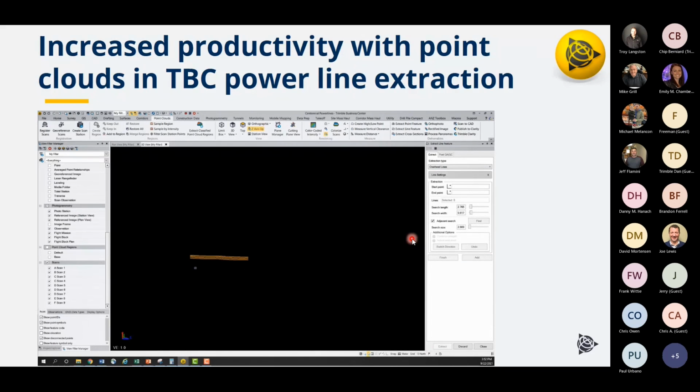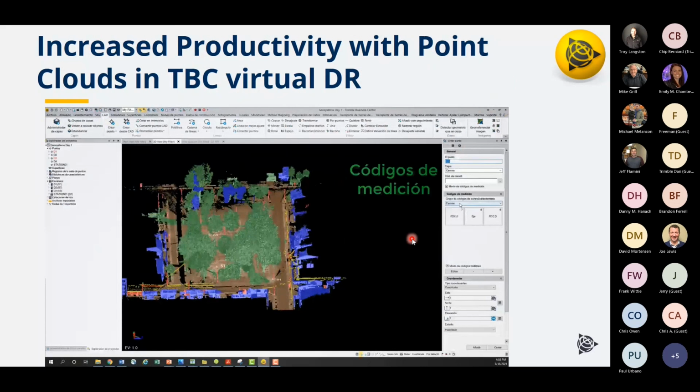And then I can go ahead and see these lines in 3D. Okay. So again, the key to these workflows is having an adequate point cloud to extract that information out. And once you have that, it's quite easy to get that information out of the point cloud. Okay, this is another one.